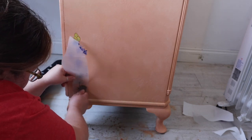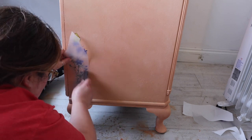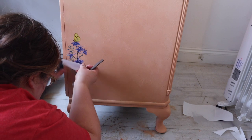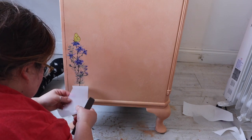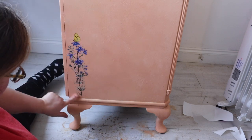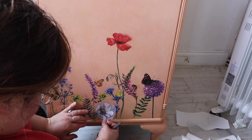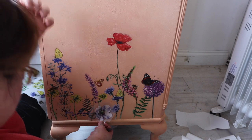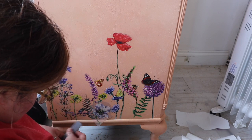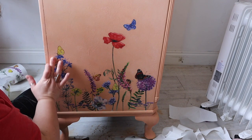When you get to the end of your rubbing, which can seem like forever on this particular one, you peel off your plastic and then you can use either a microfiber cloth, your finger, or a Dixie Belle finishing pad to rub that piece down and burnish the transfer — all that means is you are pressing the transfer down onto the surface and eliminating any air bubbles and just making sure that it is stuck down really really securely. I'm fast forwarding towards the end of my flower arrangement — it took quite a long time to build up the pattern and get the placement exactly where I wanted it, but I'm pretty happy with how it looks. Then the final thing is just to give it a rub all over to make sure that it's stuck down really really nice and securely.